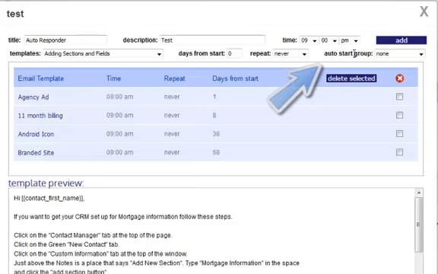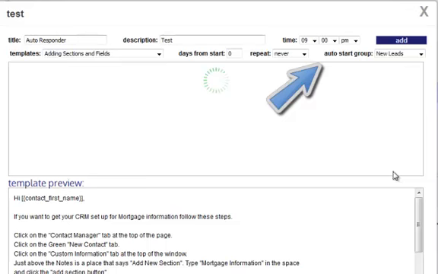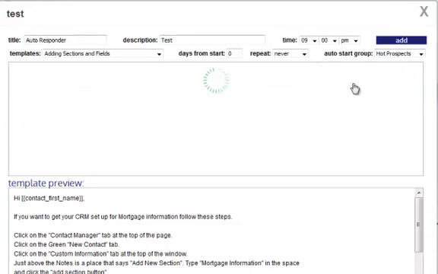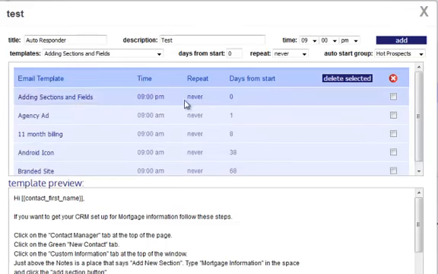And now I'm going to go to Auto Start Group, and I would choose my new lead group, or like right now my email setup is on Hot Prospect. So I would want this to match that. You're going to have the email setup group and the Auto Start group both have to match here. And then you're just going to click Add. And now you've got your new letter here. The time doesn't matter because the 0 means override the date, override the time, and send that letter instantly.